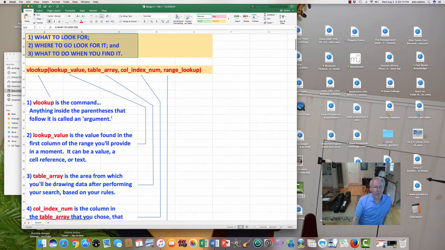Okay? Lookup value is going to be in the first column of the range you'll give it. We're going to have to provide a range. That's going to be our way of saying to VLOOKUP, go look for it here. Okay, you're going to restrict that area where VLOOKUP has to go and do its dirty work for you.